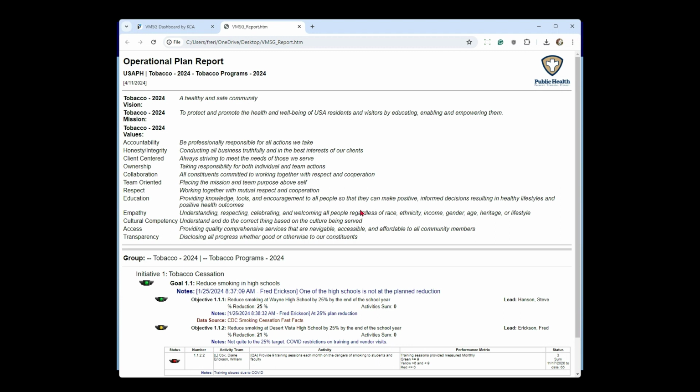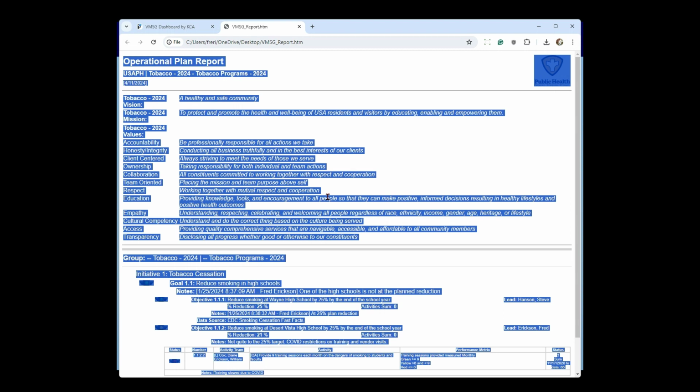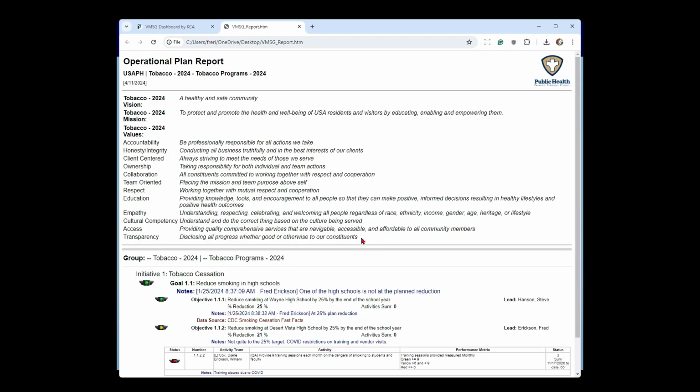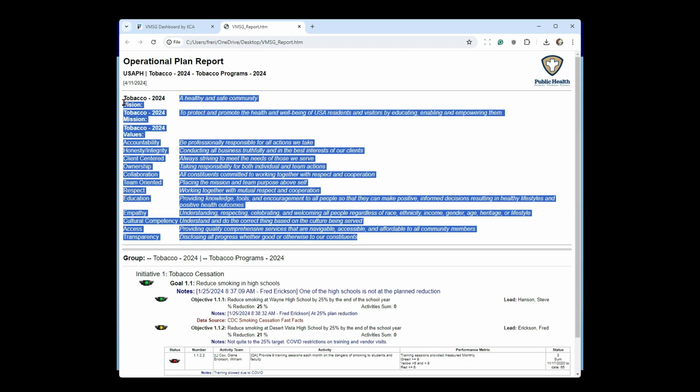The other nice thing you can do with this, because the formatting is pretty much identical to Microsoft Word, I can click on this report anywhere, hit Control A or select all, hit Control C, copy, open up a blank Word document, flip it to landscape and narrow margins, Control V to paste it into the document. It'll look exactly like this report. So now what I can do is say, okay, I really don't need to have my vision, mission, and values in this report for this particular instance here. So I can go in, highlight them, and erase them.